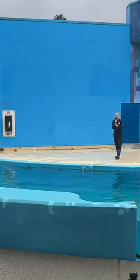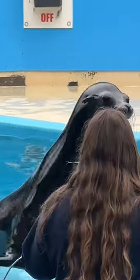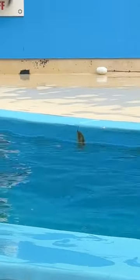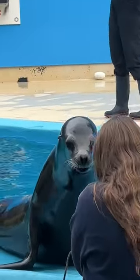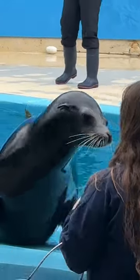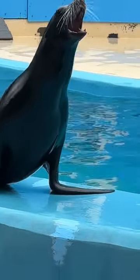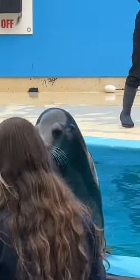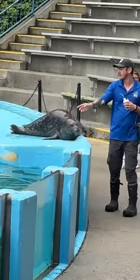Another key difference between these two, you'll be able to notice as soon as they pop up on their ledges here, is the way they move on land. So you notice that Joker has really big flippers that he uses to move around. He also has a really cool adaptation that allows him to rotate his hips underneath him to walk on all fours. As you saw, he was demonstrating earlier how he can move backwards to walk on all fours like that. He also uses those four flippers in the water to help propel himself. So he kind of flaps his arms up and down like a bird does. That's how he moves through the water. And then he uses those hind flippers to kind of steer himself.